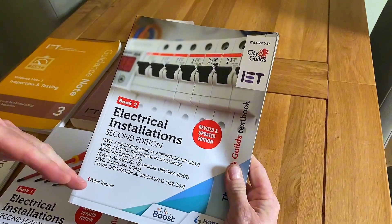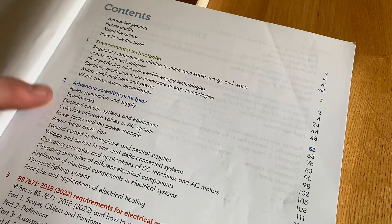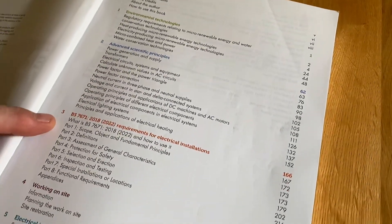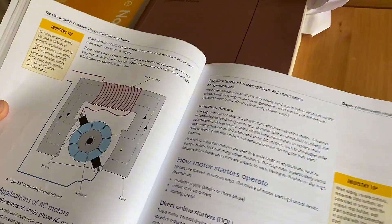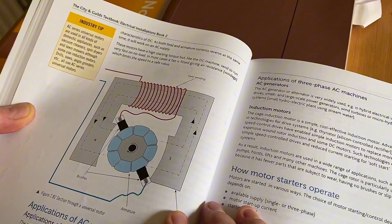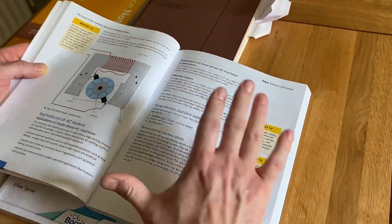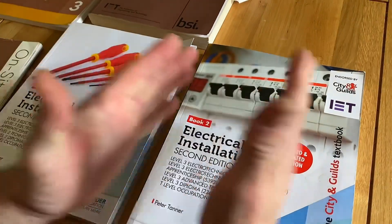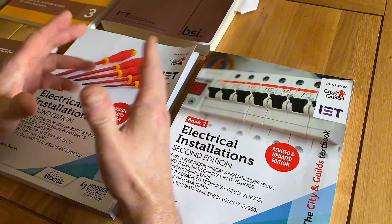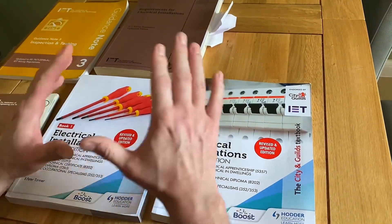Book two is similar in layout to the first. The contents include environmental technologies, a more in-depth science and principles section, and then the wiring regulations. Jumping into the electrical science section, you get more detail — looking at motors and machines, with great pictures and lovely text, plus a knowledge check in each section to keep up with your learning. It's a brilliant way to either keep pace with your study program or use it as a pre-teach for yourself. For example, before a lesson on science and principles, reading the relevant section means you'll already understand complicated terms like inductive and capacitive reactance before you start that lesson.